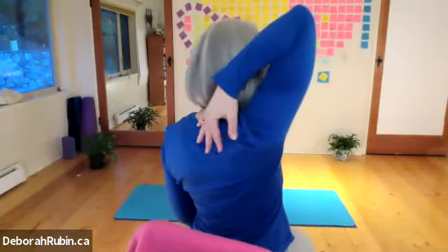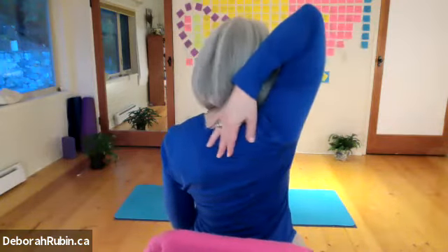Then taking the arm up and allowing the hand to come down anywhere — you're aiming to get the elbow up towards the ceiling and back. Then we take the other arm up and the hand comes over as a gentle guiding. We're lifting, keeping the spine straight, lifting up a little bit. The breath is nice and easy, and relaxing the shoulders, only going as far as feels comfortable.